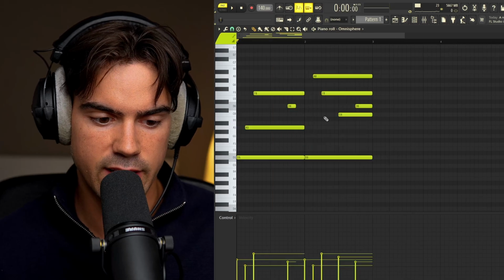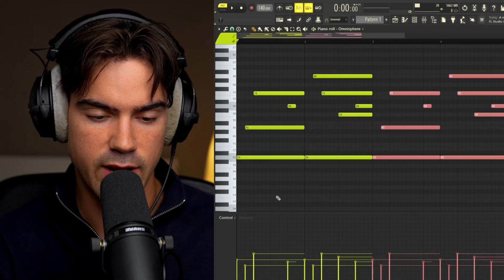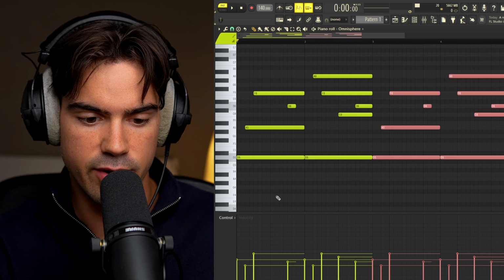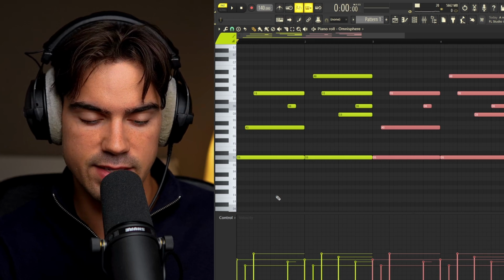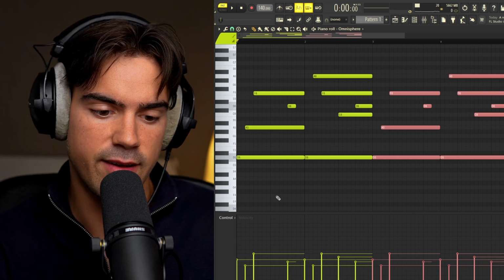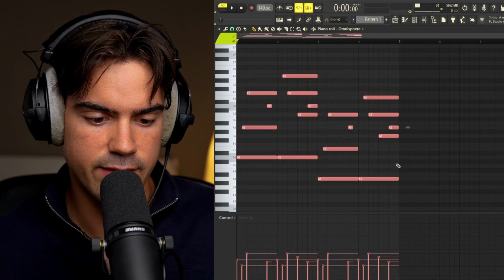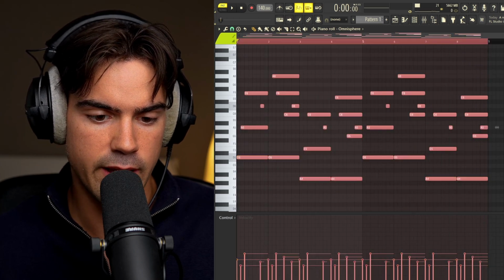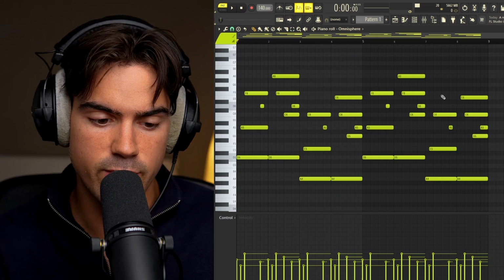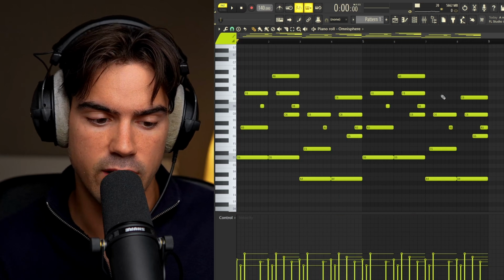Yeah, so that sounds pretty clean. Now from here, let's just copy this over, and the simplest trick to really get a cool and wavy sound is just to have the same pattern but pitching it down by 5 semitones. So we're gonna do 1, 2, 3, 4, 5, and then we can just have these 2 copied over for the whole 8 bars. That's pretty much gonna be our wavy melody. Super simple but still super bouncy and realistic.